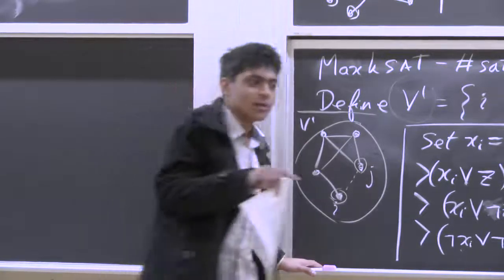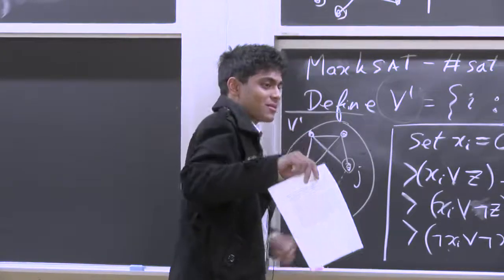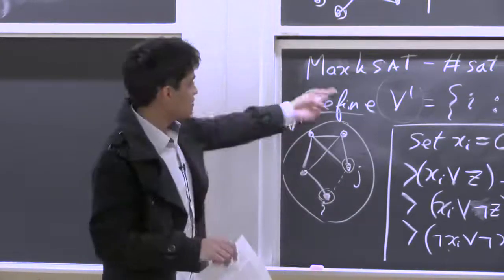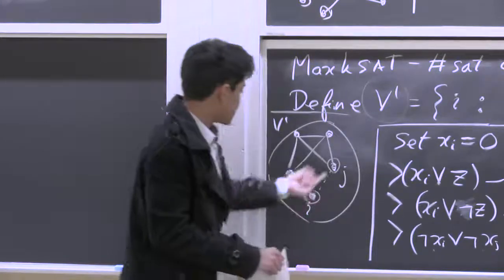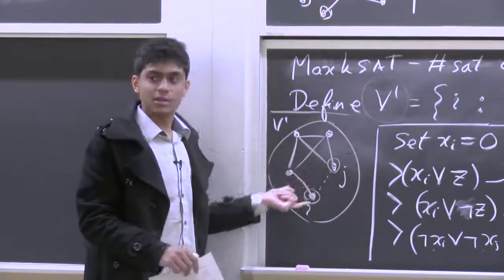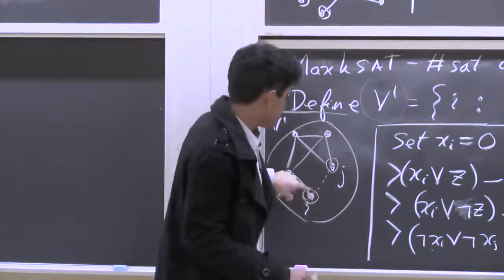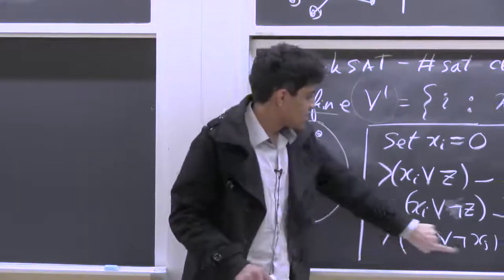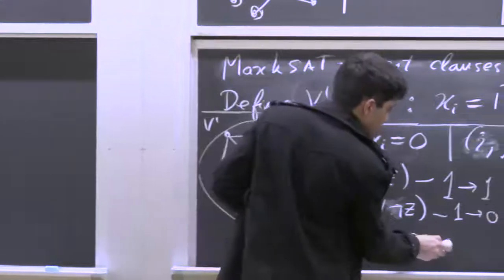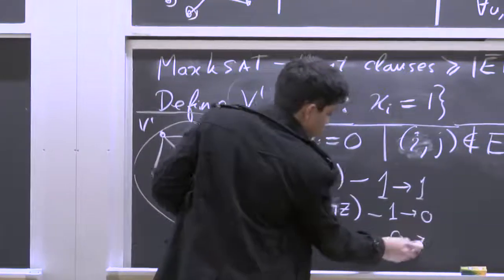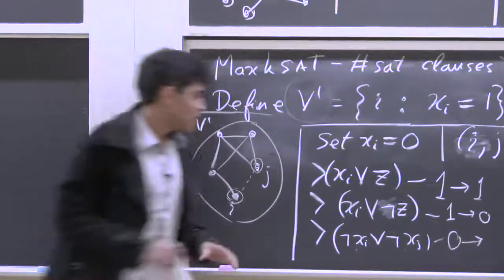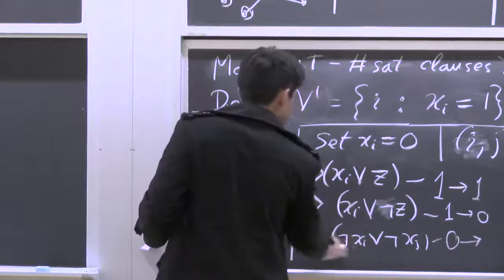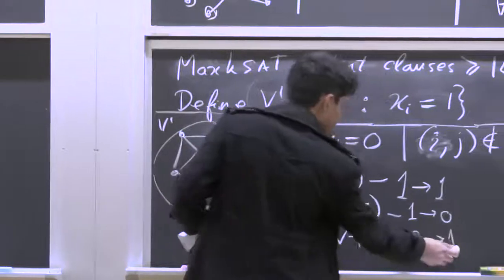Yes, it's 1, because xi was in V dash. Xj was also in V dash, because that's the anomaly we saw, right? There was not an edge in the clique. So this was 1 and this was 1. So this was 0 and this was 0, and 0 or 0 is 0, so this used to be 0. So what happens now though? Does it change? It changes to 1, right? Because xi goes to 0, now not xi becomes 1, and so the clause changes to 1.